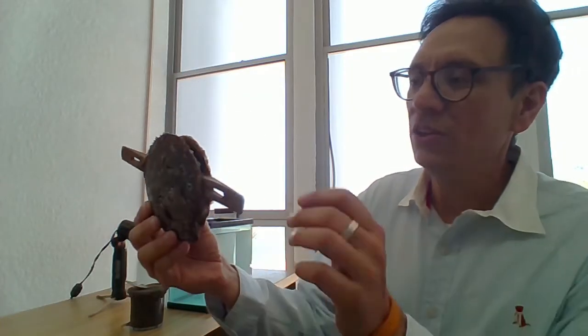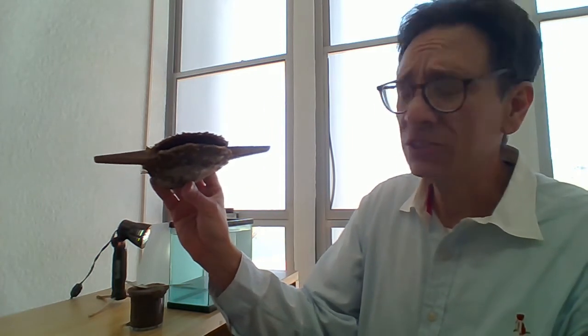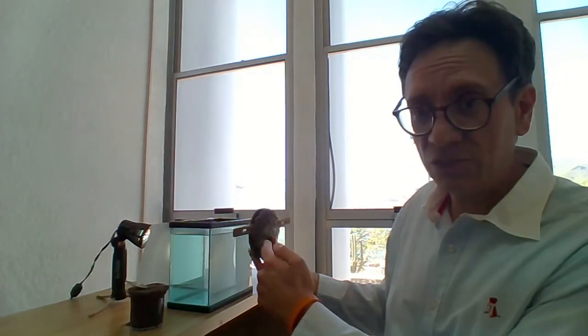The oyster is slightly wedged. You can see I can move the wedge — it's not reactive. I can actually remove one of the wedges, but I'm going to use them to pour the sand in. If I don't do this, it will close and I won't be able to get the sand in. Afterwards, the oyster will be put in the water tank without the wedges and we will start shooting in a time-lapse manner.